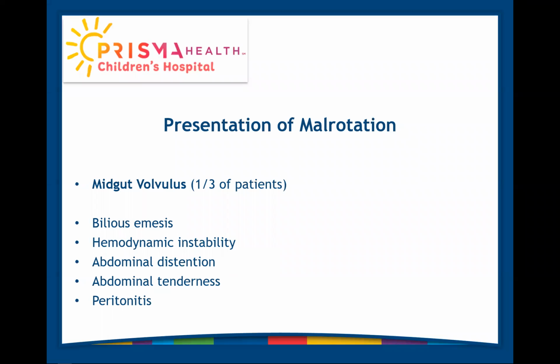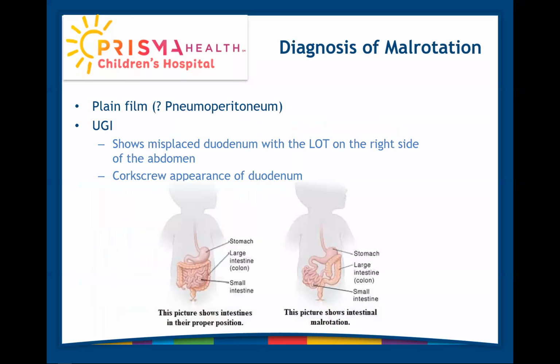I got called from the ER, it was probably 9 months ago or a year ago, and I was down there for another reason. And there was a little baby, a 3-week-old with bilious emesis, and they were getting a pyloric ultrasound, and that made zero sense to me. So if you have bilious emesis, your first inclination is that you need an upper GI to rule out malrotation, okay? Because if you don't, that patient can volvulize and can lose all their intestine. And the rest of the stuff is pretty self-explanatory.